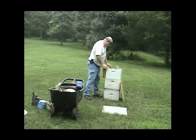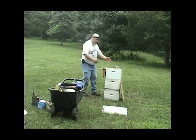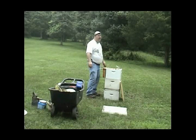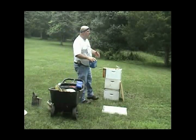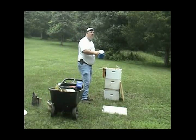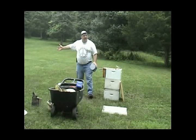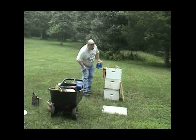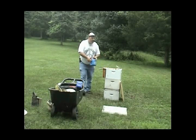One last question: you're inspecting your hive and there's propolis all over the place. When you take these things out, are you scraping it and flinging it on the ground? Are you taking your bridge comb and flinging it on the ground? Don't do that. Get yourself a small Maxwell container or a plastic Ziploc bag and put that stuff in there. Don't be throwing it on your apiary. What if you have something in your hive? Now you've contaminated the ground and possibly your other hive sitting right next to it. You can take that wax and do something with it. Clean your hive tool before you go to the next hive. Some go as far as changing their gloves between each hive.